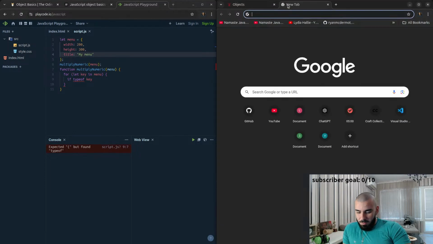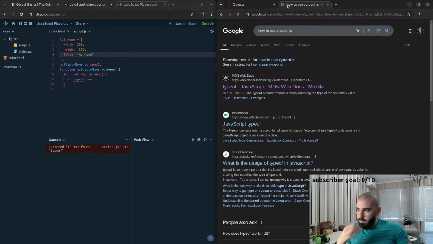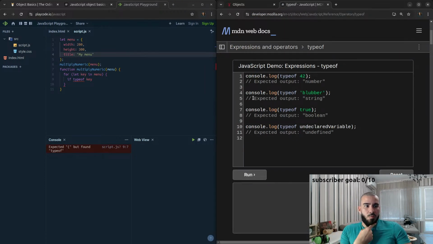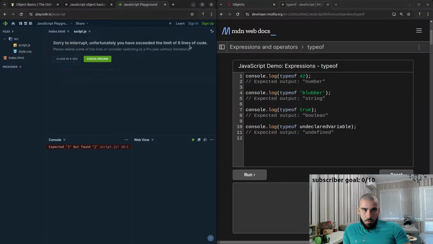How to use type of. So type of, and it has to equal number if, no, I cannot write it.